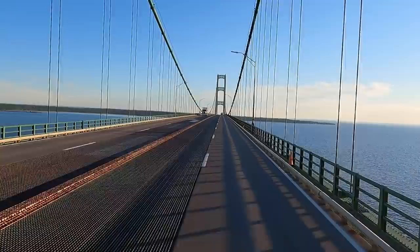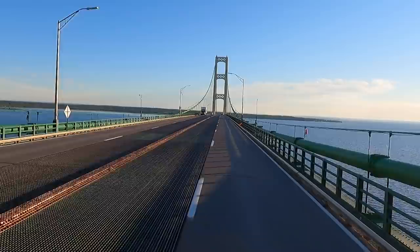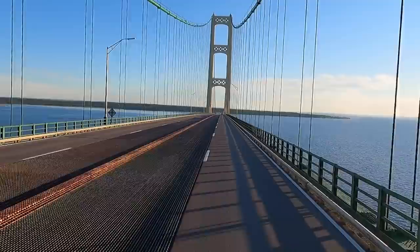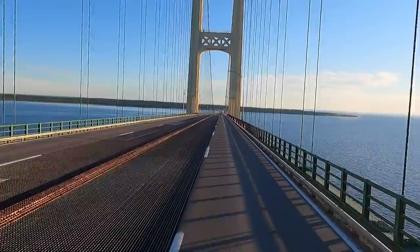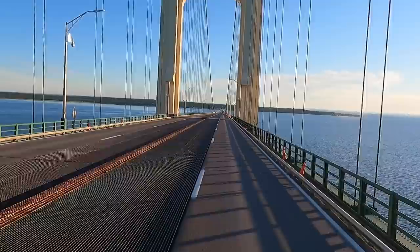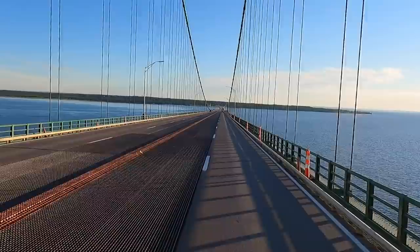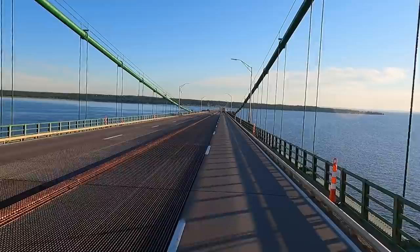There's a big ship way off to the right — I won't be able to film it, I gotta keep my eyes on the road. Another big truck. They run a snow plow down through here during the winter. This waterway, the straits, it freezes up. Tons of history though. We got blue sky today, supposed to heat up pretty good later. When we get all the way up to Copper Harbor, that'll be on Lake Superior. We did it! We just crossed the Mackinac Bridge. How about that?